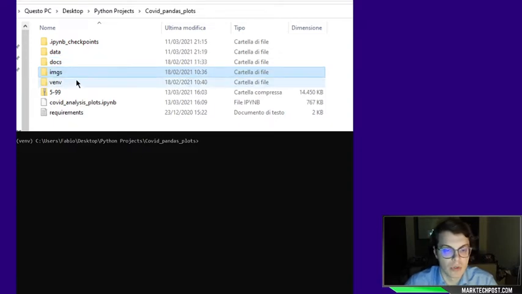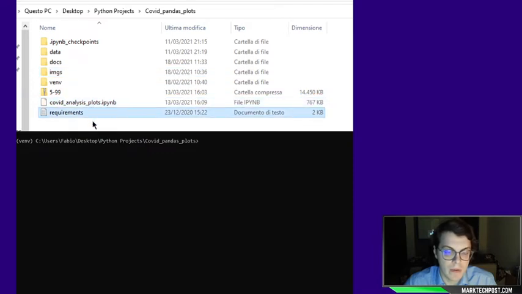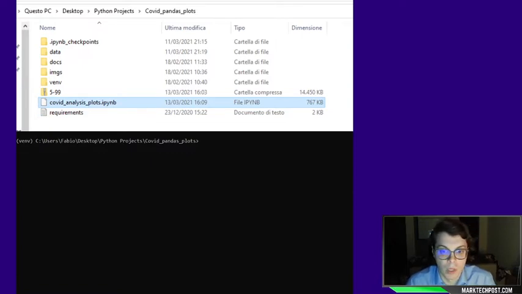In the image folder, I've saved only the picture about the Italian regions, so that in this way we can plot this picture in our Jupyter notebook. And finally, forgetting about the other folders, we have the requirements.txt file and our notebook in which we will work on.